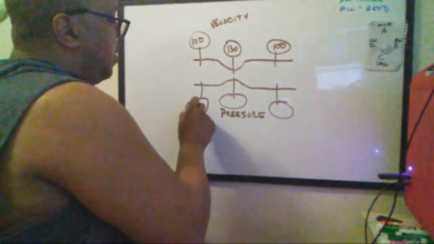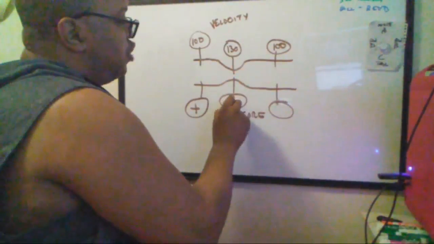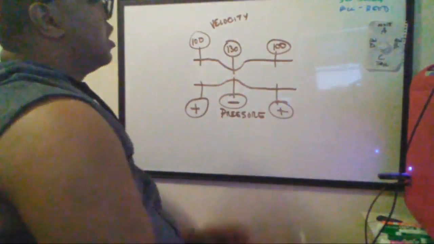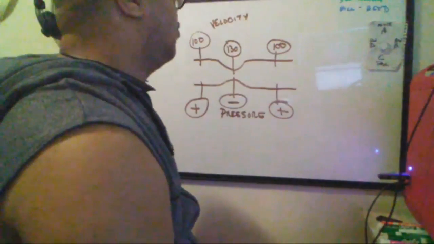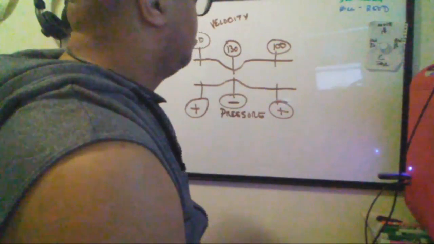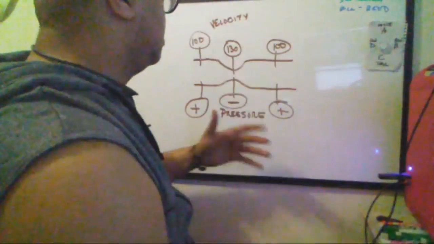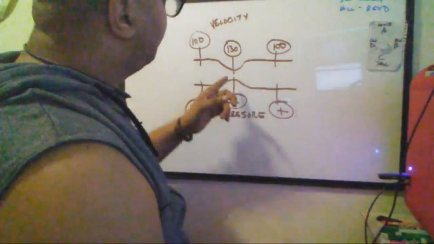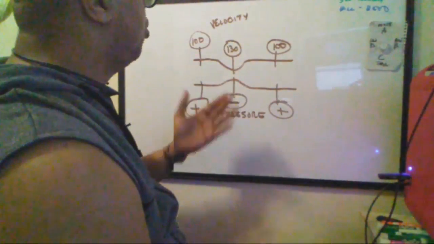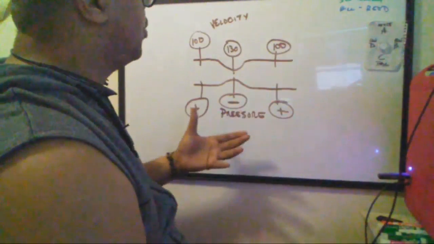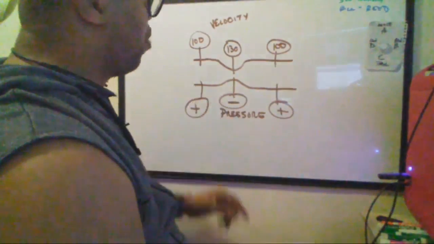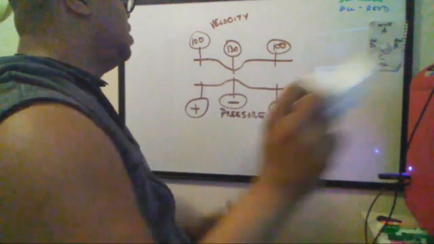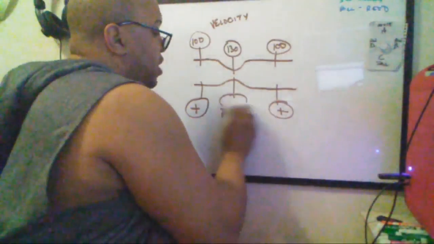For pressure, we're going to have a positive pressure, then a drop in pressure, and then it should go back to the original set pressure, or normalize. So it'll be normalized here and here, but at the constriction using a Venturi tube, when we plug our sensors into the Venturi tube, you're going to get a drop in pressure, right?